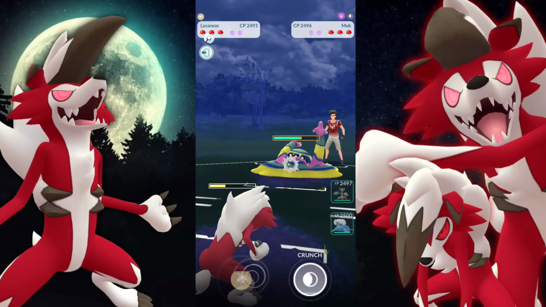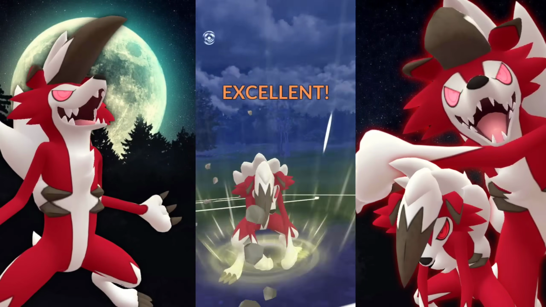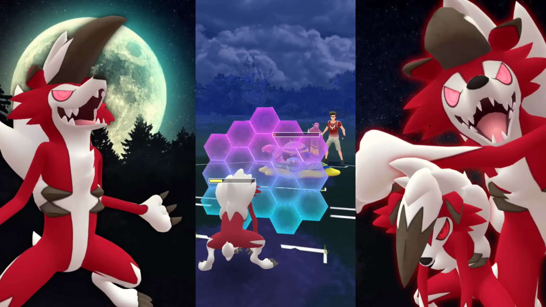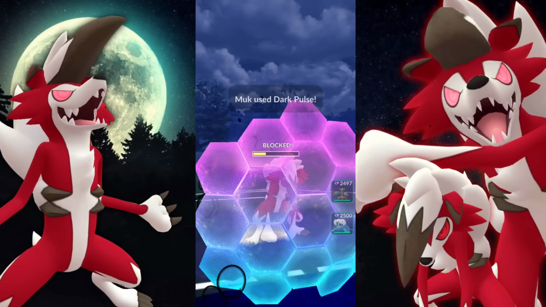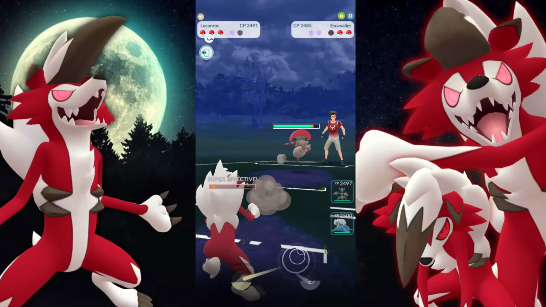So going up against Muck here with the Poison Jab. Poison Jab, or was that Snarl? I think it was Snarl. Let's go ahead and see here really quick. Going to go for the Stone Edge here. Not quite taking them out, unfortunately. We're going to go ahead and shield it up so we can win the swap. Why not? We're going for Dark Pulse. And let's see what we have. An Escavalier.